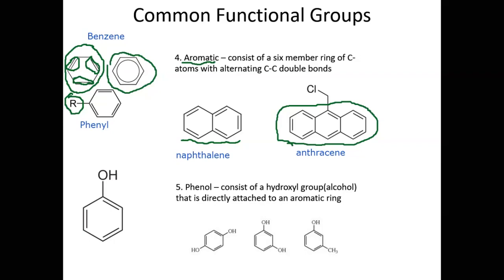Now, last week we talked about alcohols, and we did mention in passing what a phenol is. A phenol is an alcohol, but it's when the OH group is directly attached to a benzene ring. So this OH is directly attached to a benzene ring, and it's referred to as a phenol. If it's an OH on a chain or not directly attached to a benzene ring, it's called an alcohol. But when the OH is directly attached to the benzene ring, it's referred to as a phenol. And you can have more than one OH on the benzene ring. So we have aromatic, and then we have a phenol.